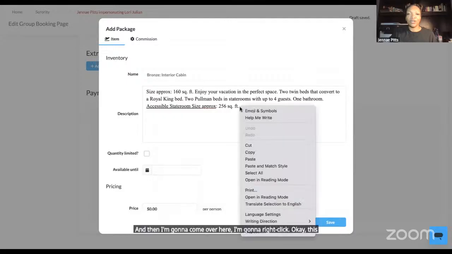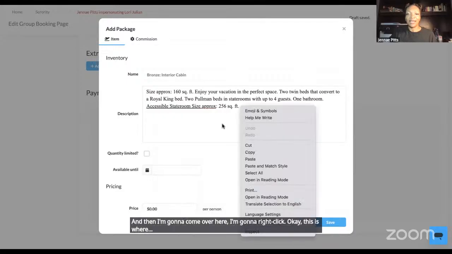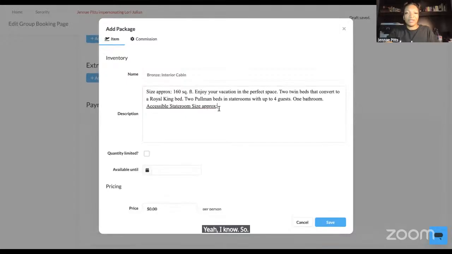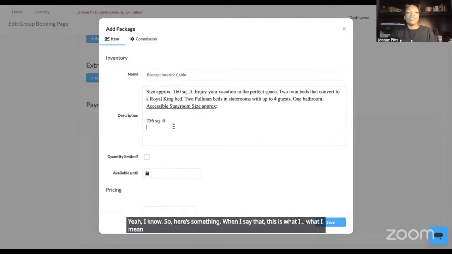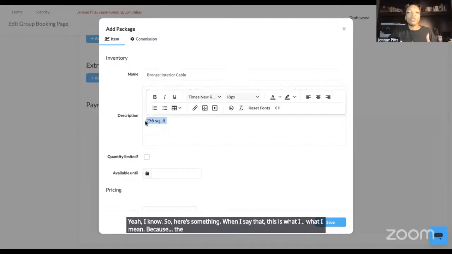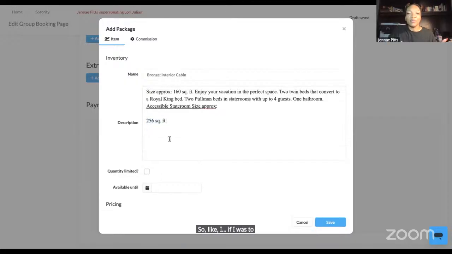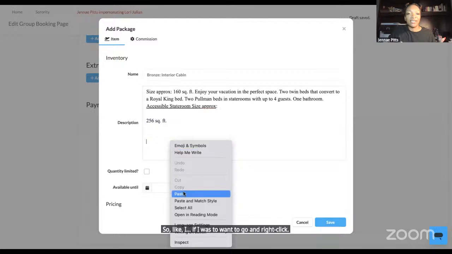Okay, this is where you're probably like, okay, Janae, it's not doing what I needed to do. Yeah, I know. So here's something. When I say that, this is what I mean, because the menu box will not come up in Travel Joy unless you select something. So like if I was to want to go and right click and put it in, I couldn't do it.